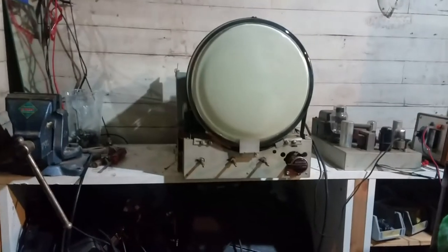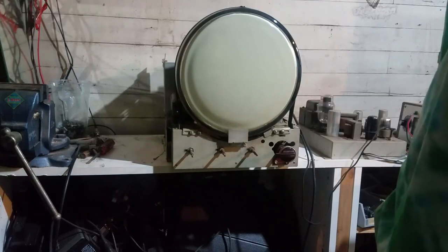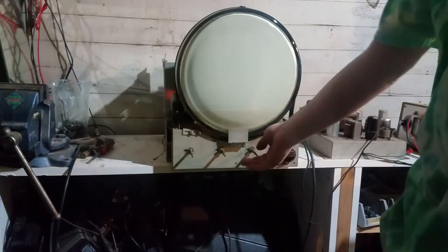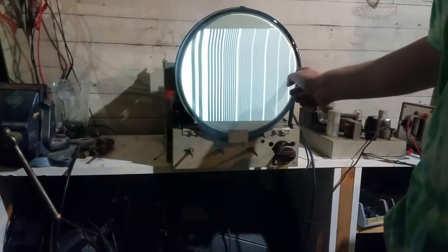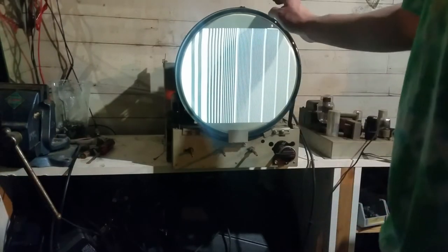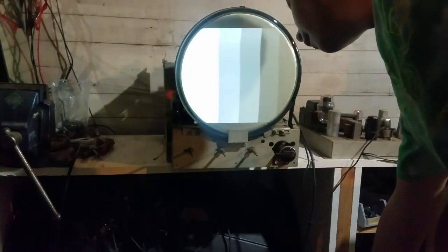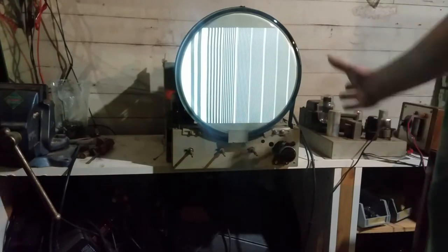Okay, so it's all flipped back up. And I noticed something when I was playing with it earlier. The horizontal is not very good. I mean, it's generating high voltage and good sweep, but there's too much sweep. You see how there's like a little bar over here. It's like folded over. So I think we have too much width. And as I was talking about earlier, I think that might be caused by the damper load resistor being open. But because I think there should be an extra bar over here to the side, but it's just not quite doing it.